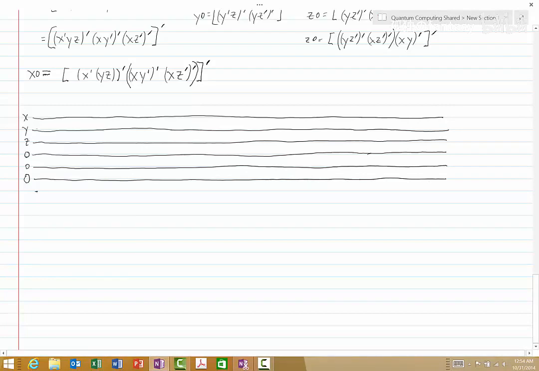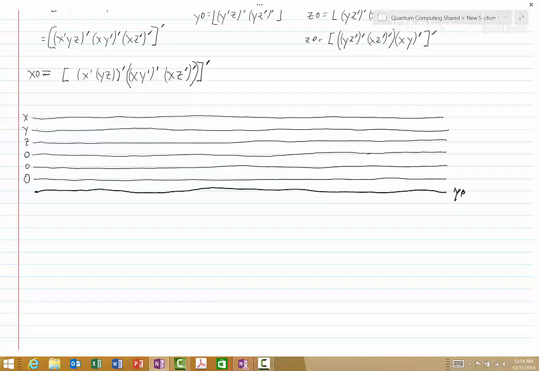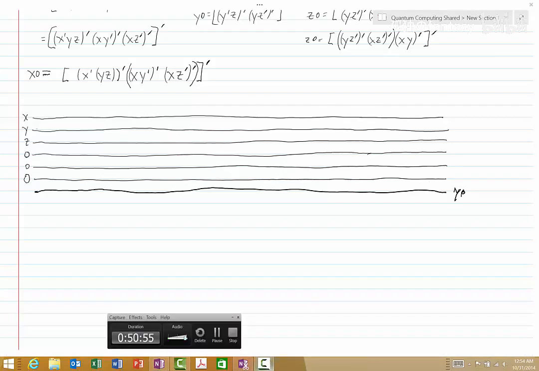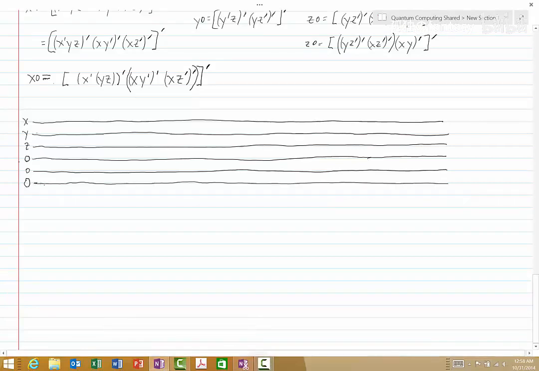And then I'll put one more line here. This will be YO. And it looks like somehow my pen has gotten messed up. So let me investigate this and then I'll resume. Okay, so now I have this solved, I believe. I'm not sure why that got changed, but it did. So as I said, I'm going to have one more line here for YO.